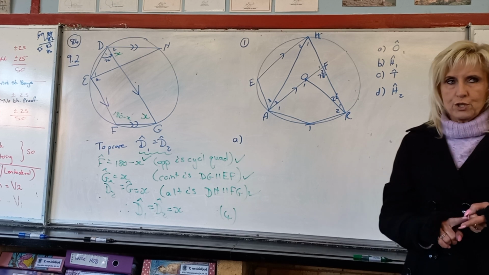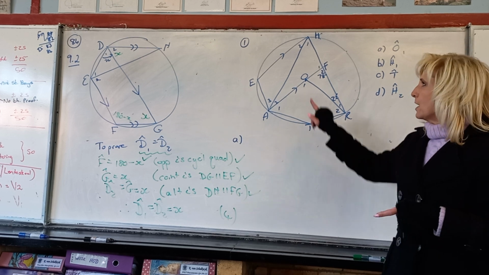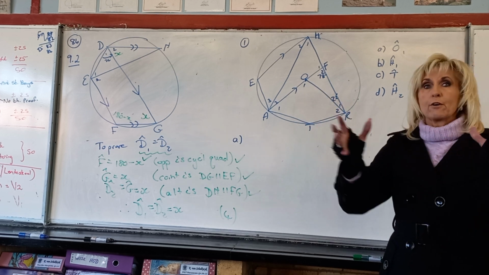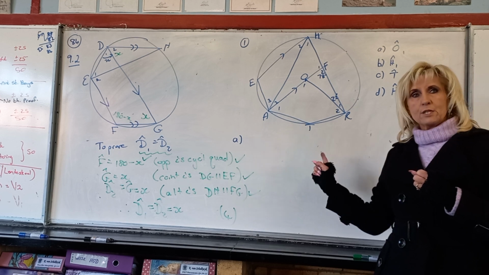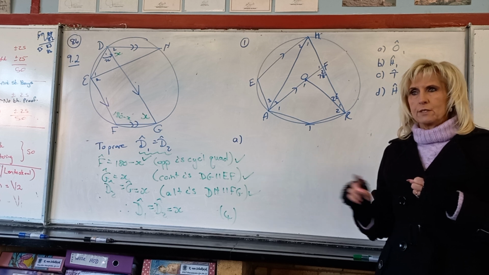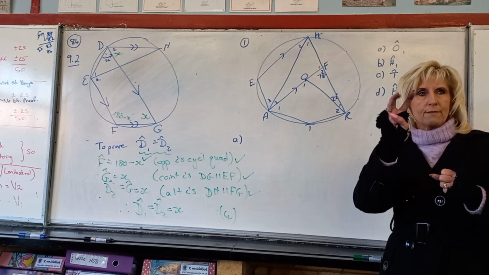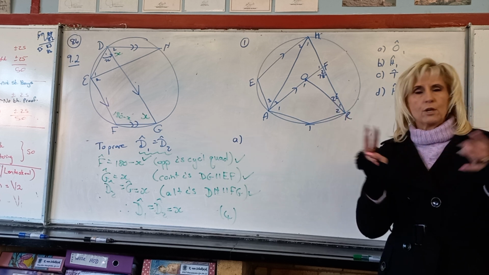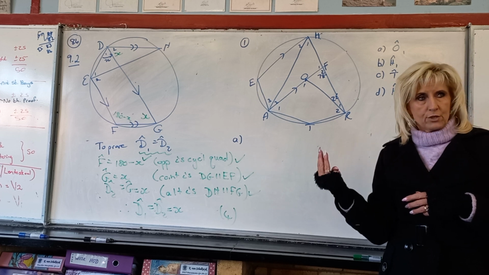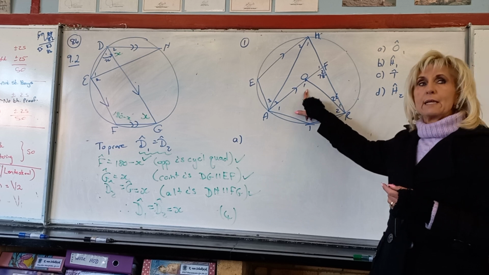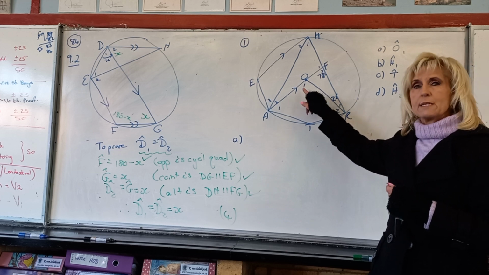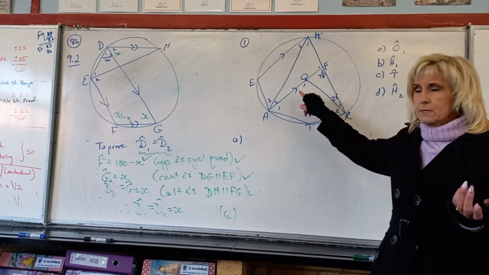Now read the question. The question says that O is the center of the circle, so immediately I've got more stuff to work with. Also, like in the previous one, in this one, I do not have tangents. So immediately my theorem 7, 8, and 9 are out the window. Can't use them if there are no tangents. But you go through all of them again. Now that I know that it is a center, I can use more of the theorems.